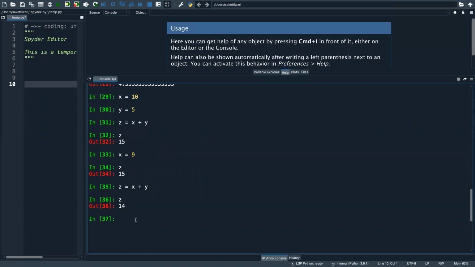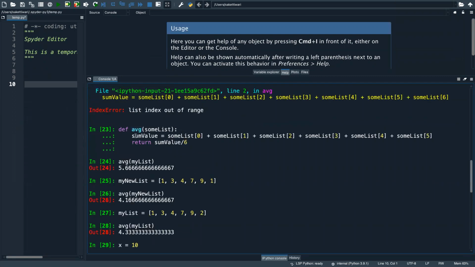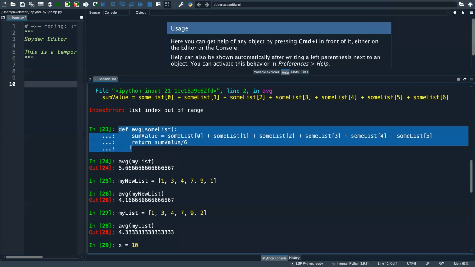Hi, Saket. I have a question. We defined the average of the list, right? We defined the entire formula for it. We use the number of elements in the function itself. So if we create a new list where the number of elements is more than that, will it show an error, or will we have to type a new formula for it again? We will have to type a new formula for it again, right?